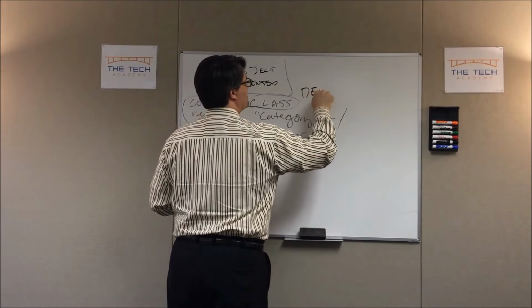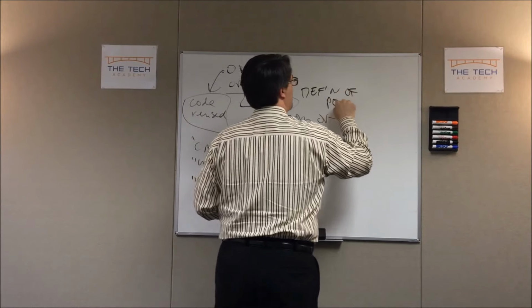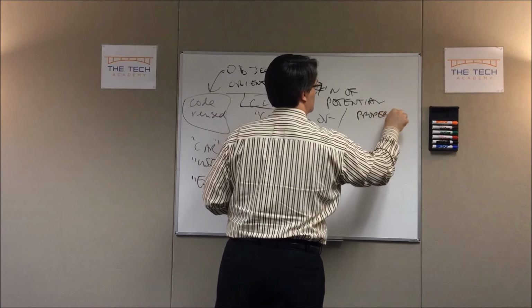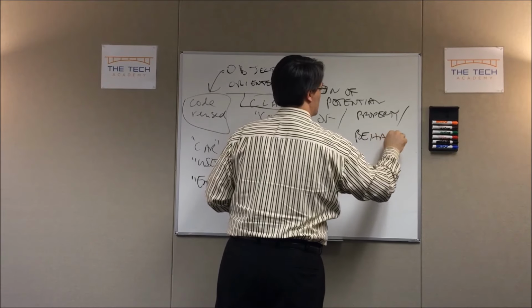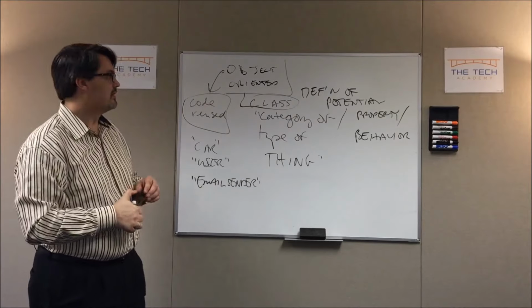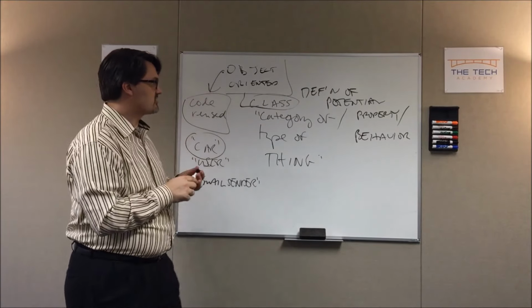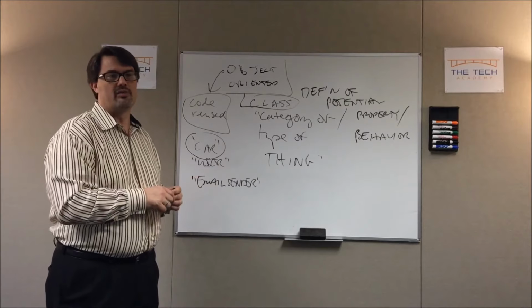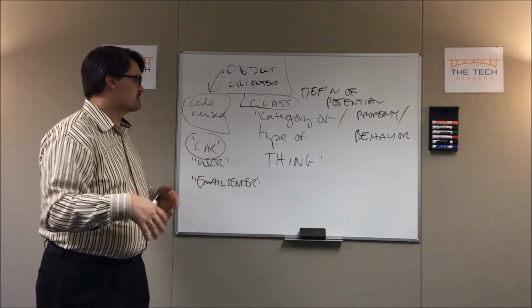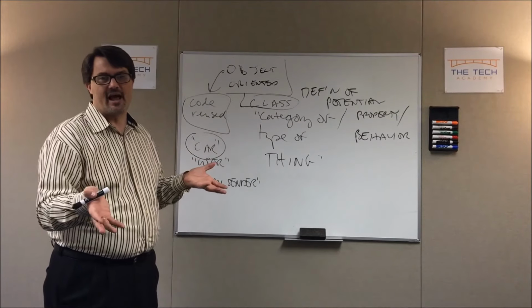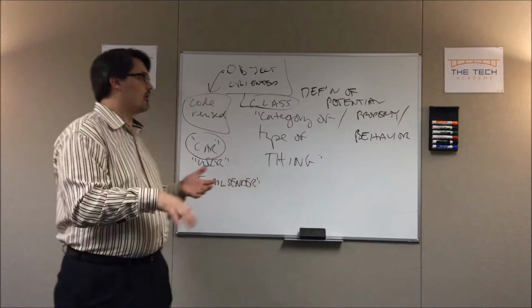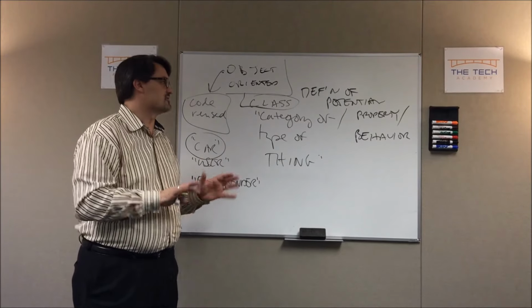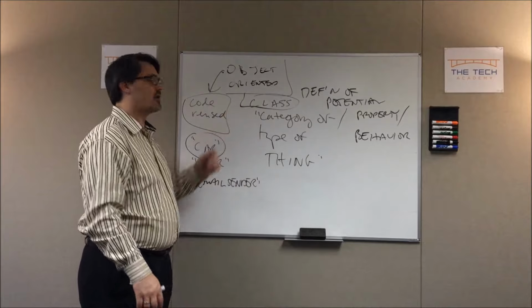Now, here's what a class is. It's a definition of potential property and behavior. Let's make this real world. Let's say we have a car class. What are the potential property characteristics of a car? Well, there would be the color. There would be what body style it is, two-door, four-door, hatchback. There would be what type of engine it has. There would be whether it's a gas or electric car. Those are all properties. And for behavior, a car could accelerate, decelerate, turn right or left, go backwards. These are all properties and behaviors of a car.